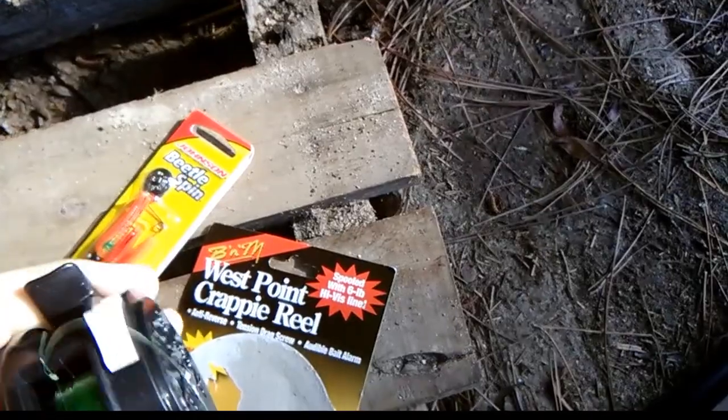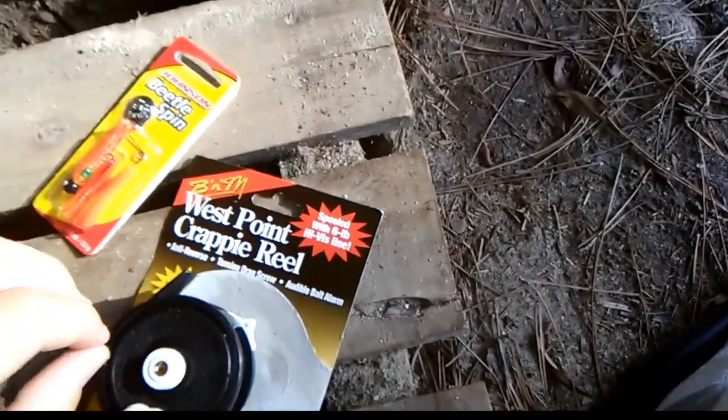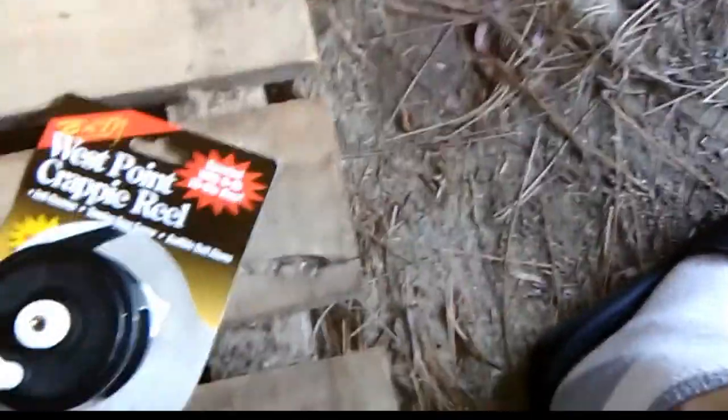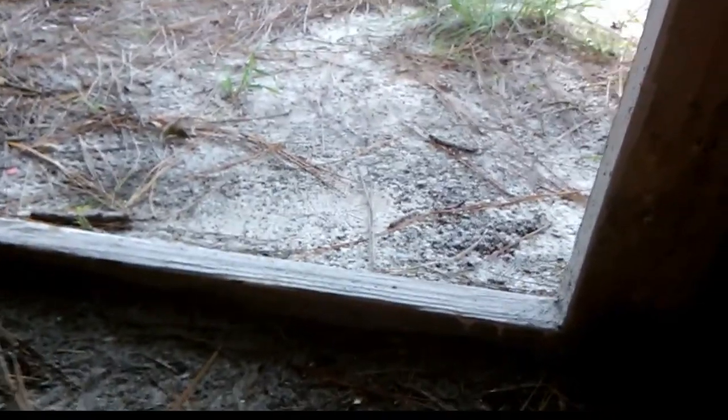It came with 6-pound line. Okay, that ain't too bad. I mean, really, overall, other than it being plastic, it's not a bad reel. So we're going to hook this beetle spin to it tomorrow. I know this probably ain't what you use on it, but it tells me a brim and crappie reel. America's crappie and panfish special. There's some specialist for 60 years. So we're going to take his word, and we're going to try it tomorrow and see if we catch anything.